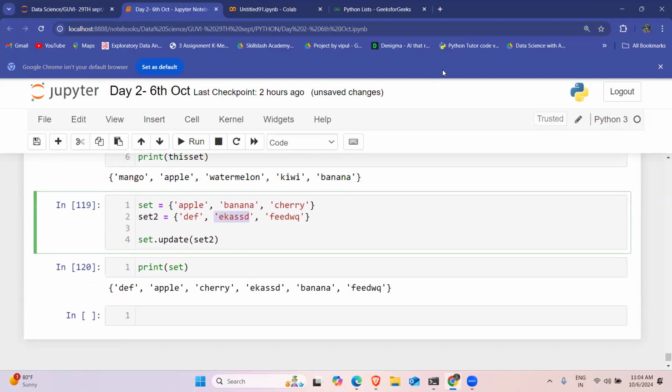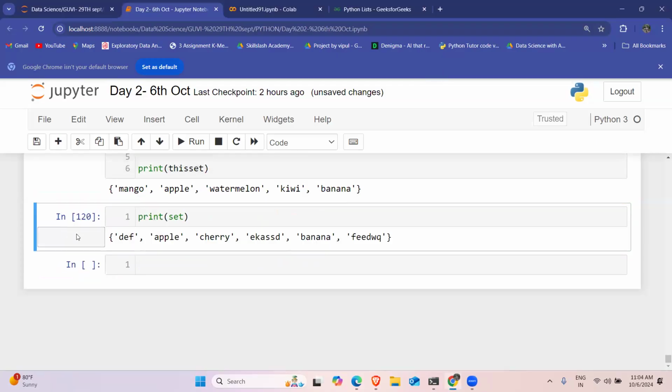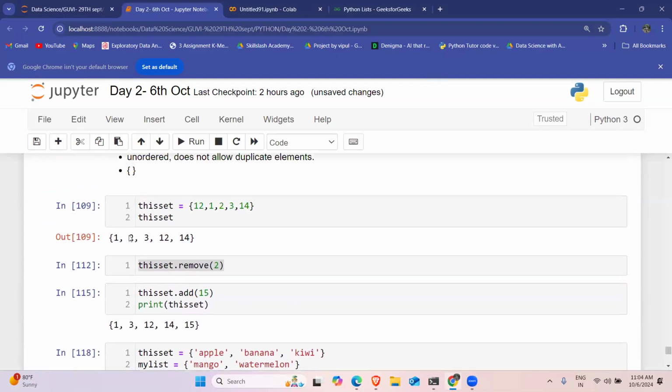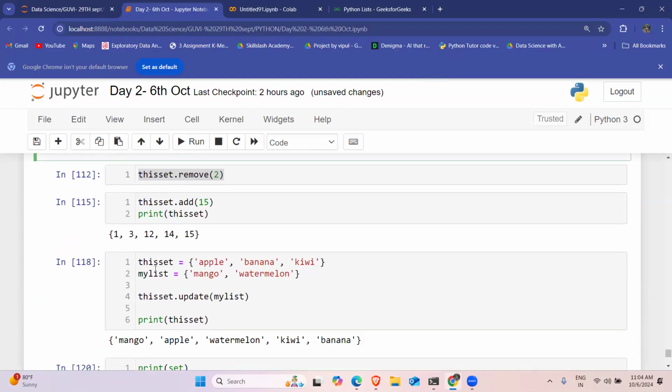So there is no rule to add this. Can you see the pattern? We don't have any control on that. Randomly it will do. Okay, Vipul. But previously when we dealt with numbers, it was perfect. It was ascending. Here we are just creating a set, so that is fine.